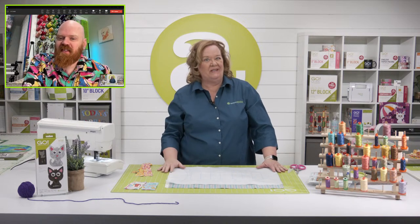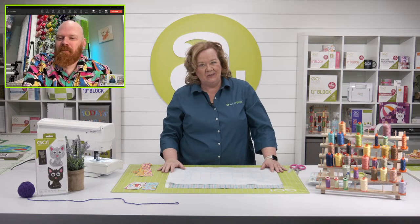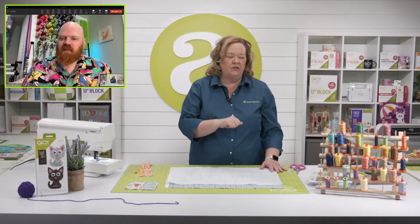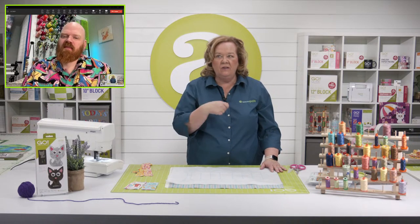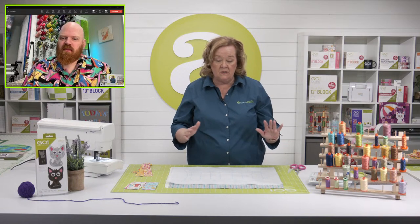I actually did press it yesterday when I was prepping it. It just probably looks a little wrinkled now. If there are obvious wrinkles in it, for sure you want to press it out. And you can use some Great Starch Savvy. It's going to clean it, or it's going to keep it nice and crisp.